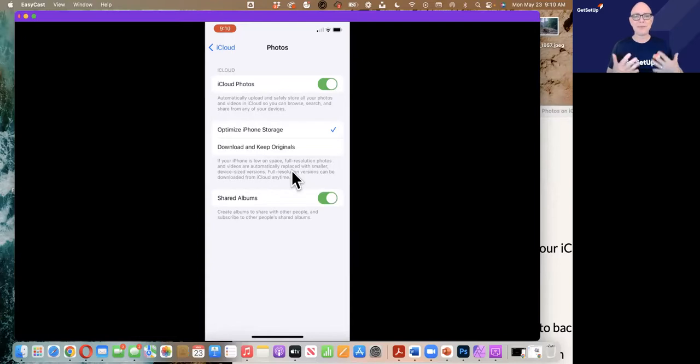That means they'll just be a smaller size or a smaller resolution. They'll look fine still on a small phone screen. But if you ever want to get the originals in the full resolution, the full quality, they are still in the iCloud, and you could download them to your computer at any time. So what you're basically getting here is secure, full quality backup storage and automatic space management on your device itself.